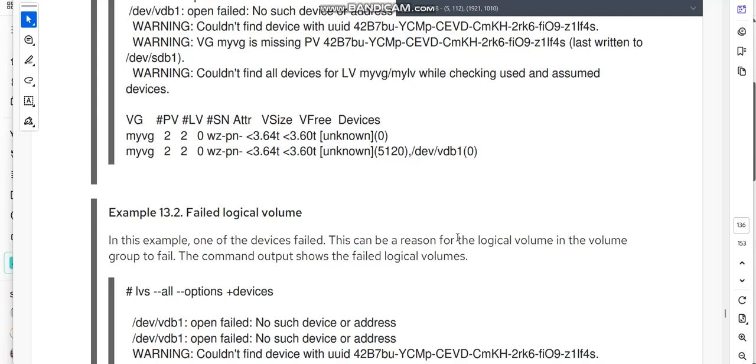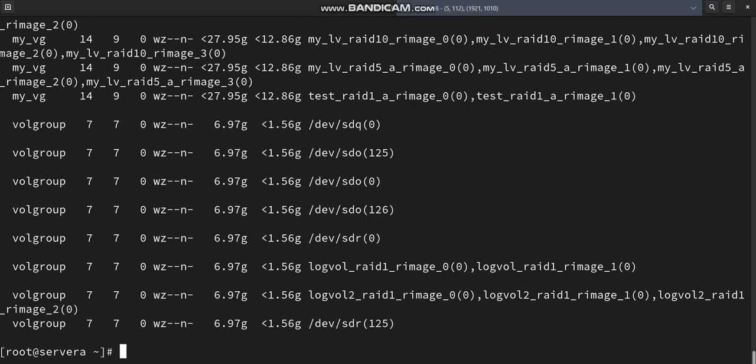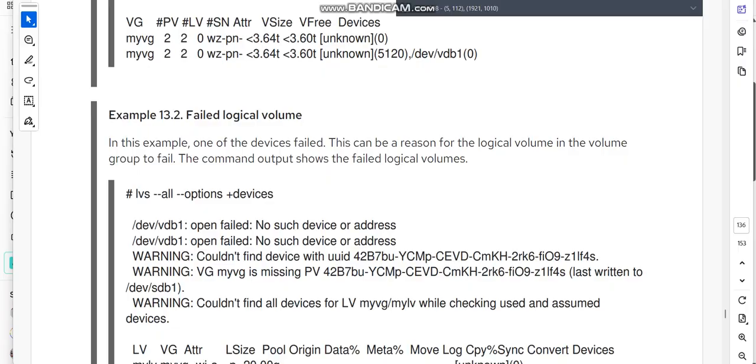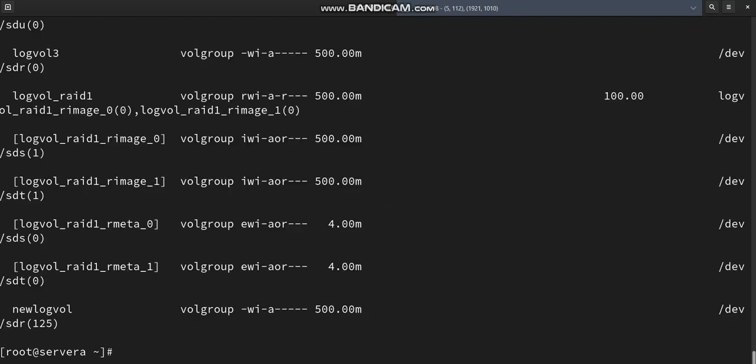The command output shows the failed logical volumes: lvs --all --options +devices.